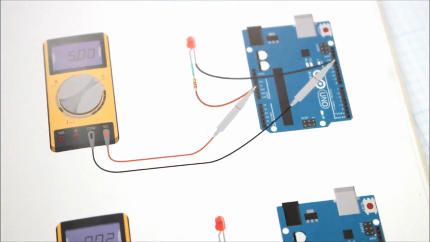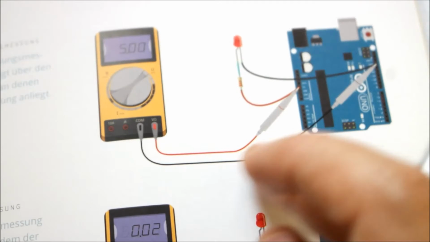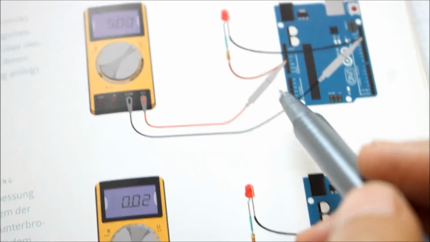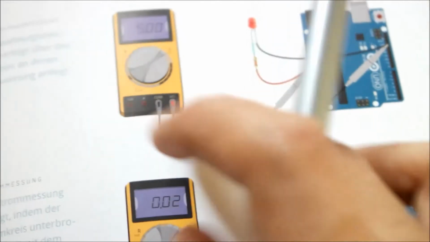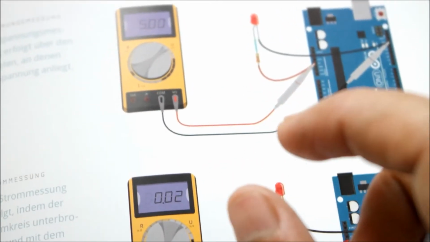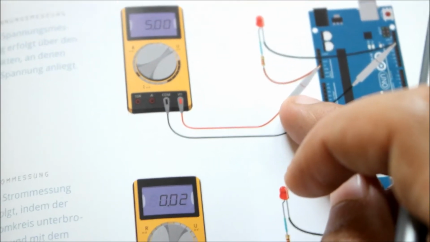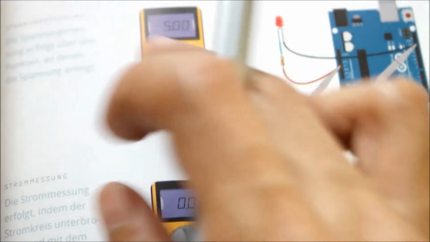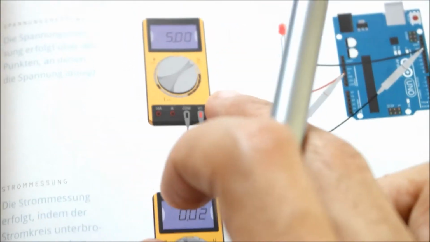I almost forgot about other functions of multimeters, like reading voltage from an unknown power source. So these two leads you have here. This illustration is measuring voltages from Arduino pins. You can see it's 5 volts. Arduino always gives 5 volts. We'll talk about Arduino later on. How to measure a voltage is, again, a similar thing. You just rotate the dial to your desired range of voltage, then put this to the positive terminal of your power source and this to the negative terminal, and it will show you the voltage. This is how you measure a voltage.